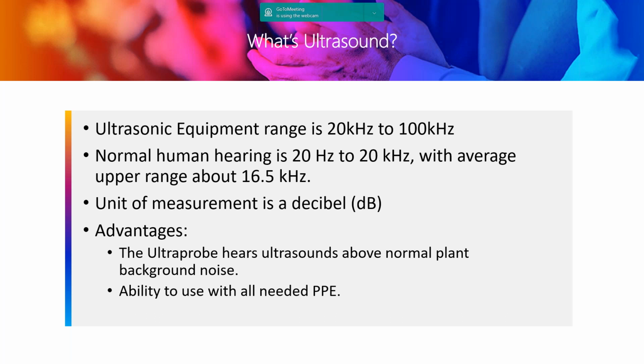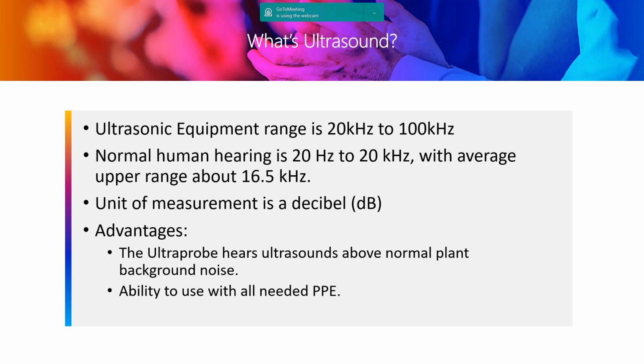With our equipment, we stop at 100 kilohertz because, quite frankly, if you look in the ISO standards, as far as the useful frequencies, we only go up to about 40. 40 and below is kind of our sweet spot. Human hearing tops out around 16.5 kilohertz, maybe 17 for a few people, and that's going to be the upper threshold, where we tend to lose the sound. All the units that we use are measured in decibels.